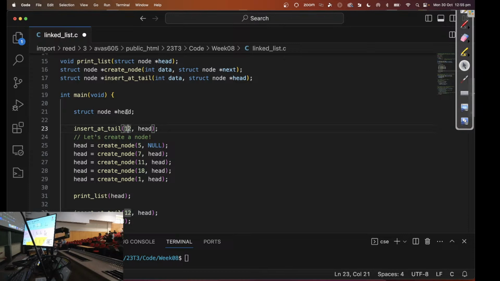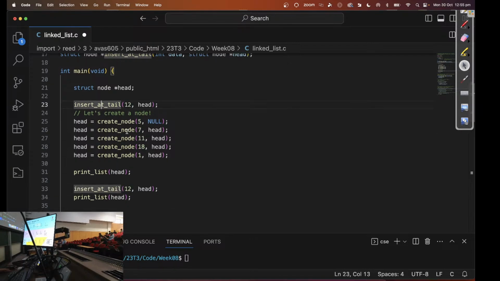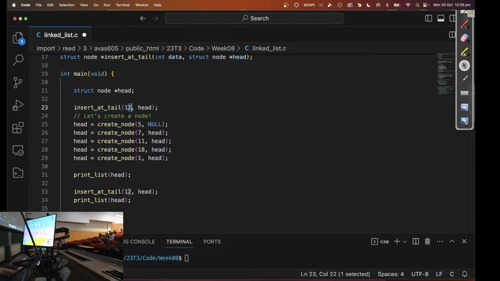All I have is this struct node pointed to by head, and it's got nothing in it, but I'm going to say head is equal to that because otherwise I'm going to lose the node, but I wouldn't normally have it because I'd normally have a list. So let's say nothing, don't do that. Let's just keep it simple. I'll call insert tail here, and I'm going to give it a different value. Okay, let's give it the value 1. I'm going to get rid of this.